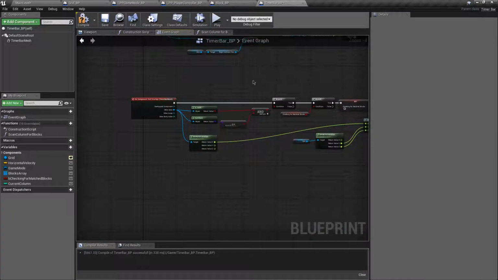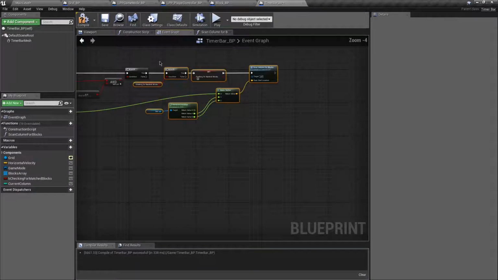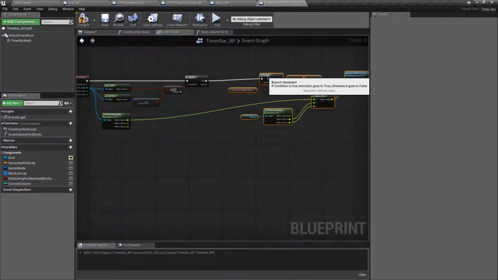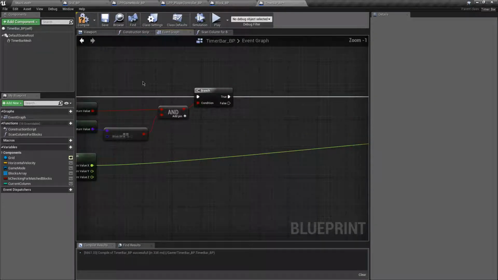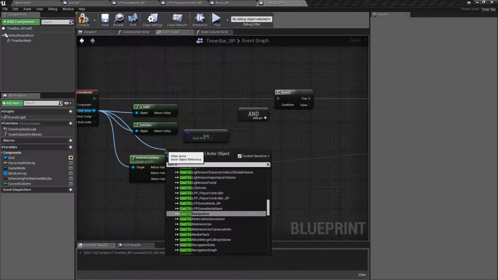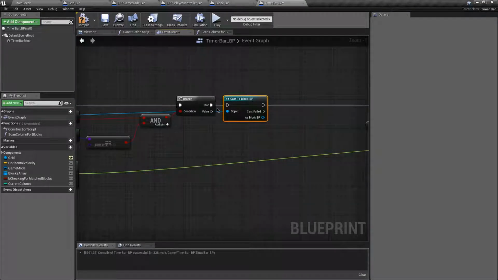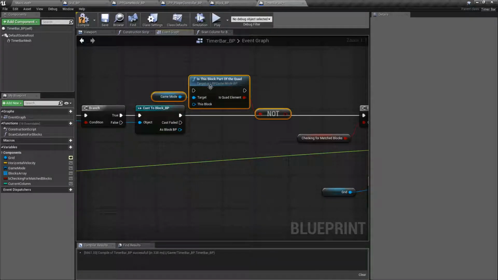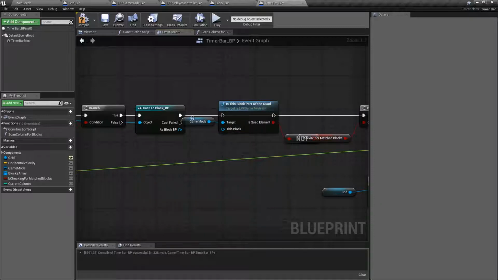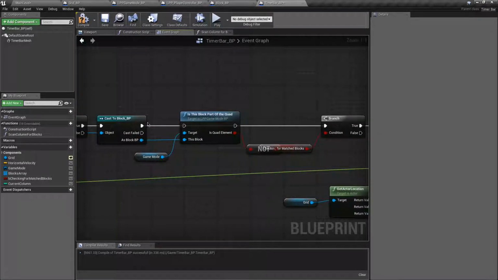Now on the other end, when we stop overlapping, I'm just going to move this over. We need to cast this to block BP. And then we need to make sure it's not part of the quad.